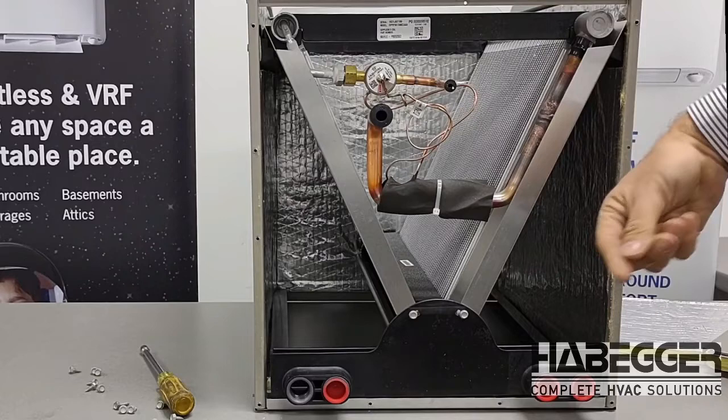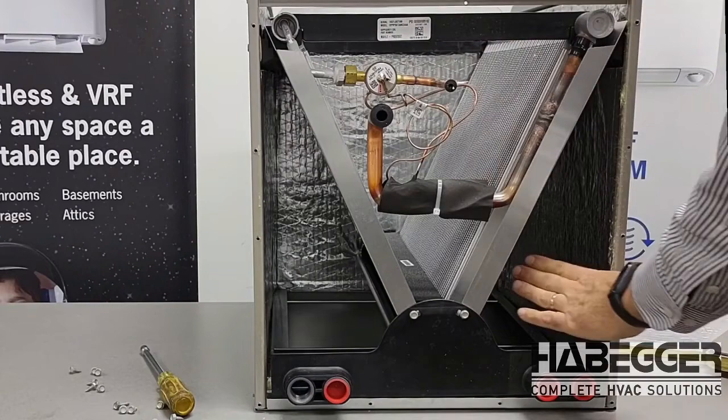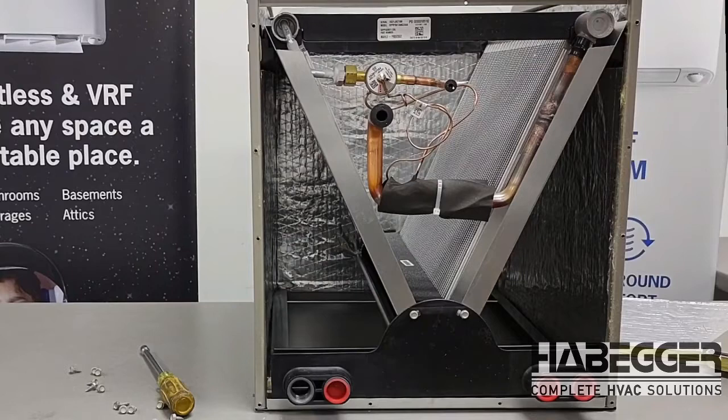First, we've got better condensate management — when we pull this out, we're going to take a look at that. Less cabinet surface area: because this design is shorter than the 2023 mandate, they've designed this to keep height always in mind. Less box means less energy loss. Definitely easy serviceability — with the front cover off, I can take a look at the inside of the coil as well as the backside of the coil. This entire coil with the removal of 13 screws — even our TXV — is super accessible and easy to inspect. Delta plates gone, easy to look at, and by far better corrosion resistance than any other previous product.